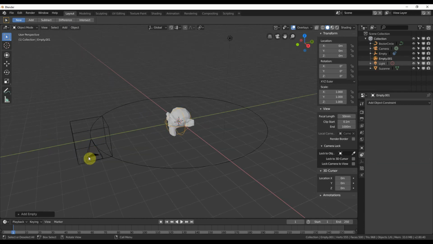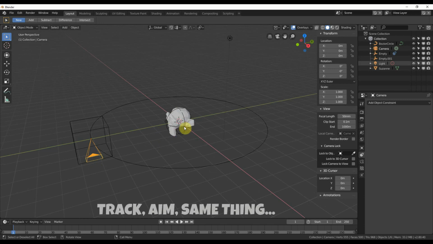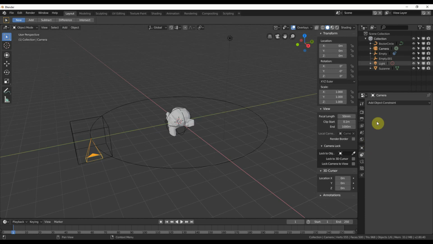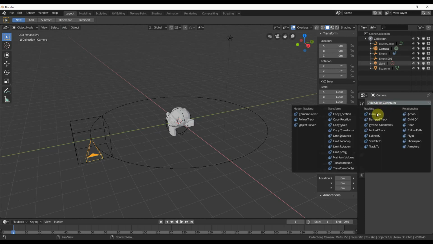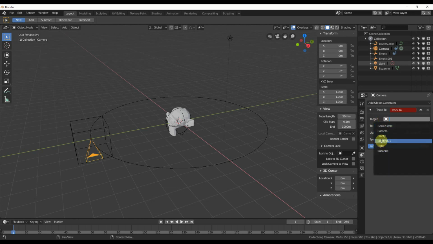And now I will take this camera, next step here, and we're going to track it to the sphere. To do so, you add a constraint. So camera, I go to constraint. And this time, under tracking, I say track to. Then I tell it the target. Target will be empty 001, because I made another empty in here, so it calls it empty 001. You can go rename it. I'm not going to do that in this video.